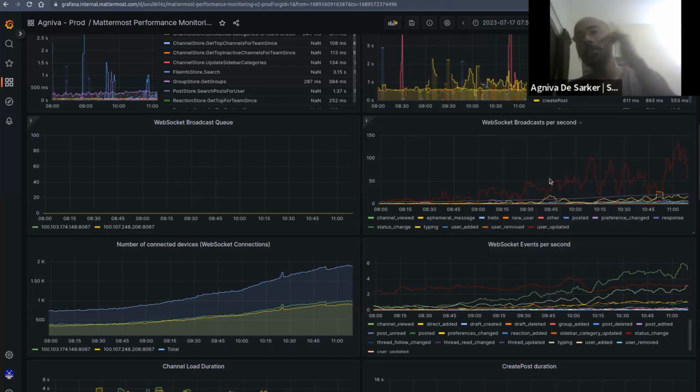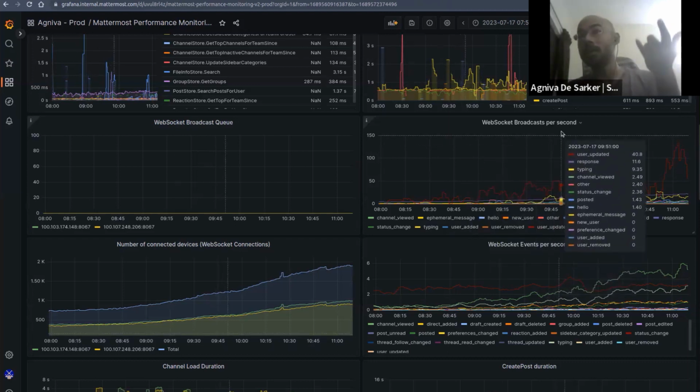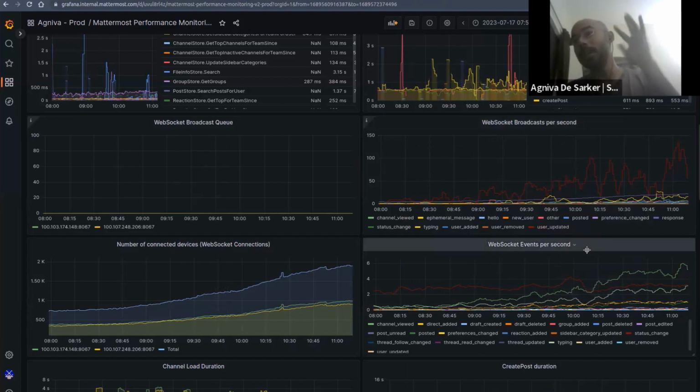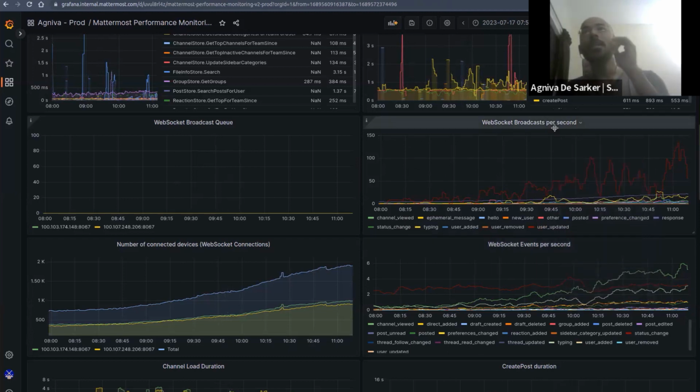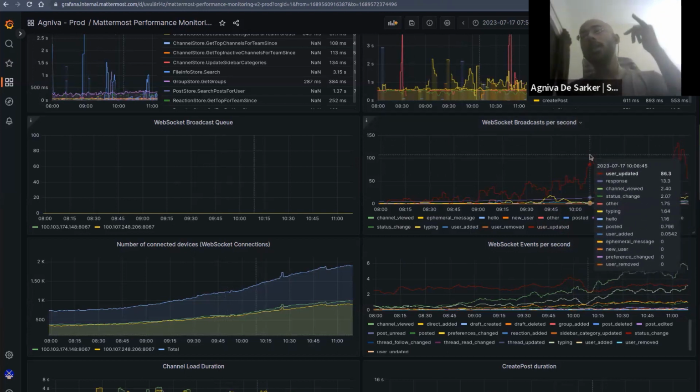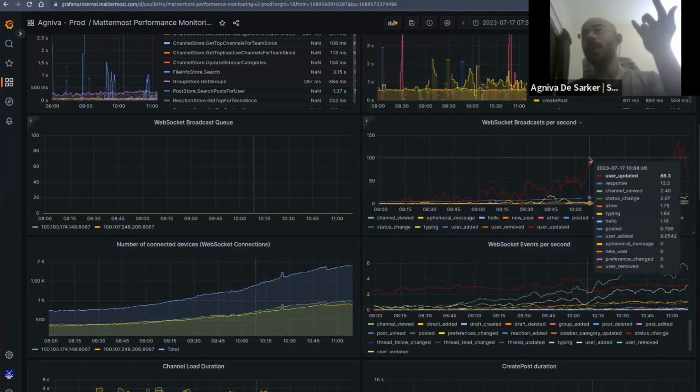Next, we have these two graphs, WebSocket broadcasts per second and WebSocket events per second. These are different, and the difference is very important. Broadcast is like the fan out factor. So if you have a single channel join event and you have 100 users connected to that channel, you will see 100 events here.